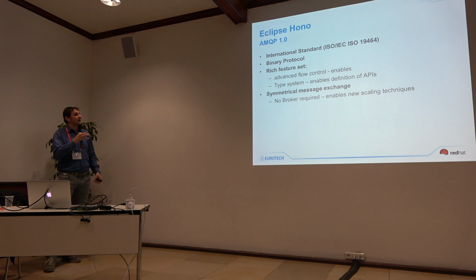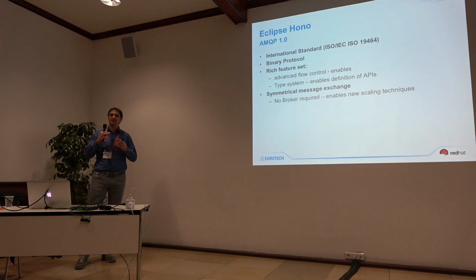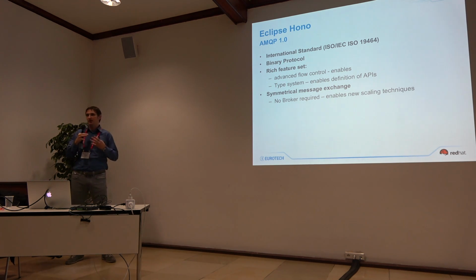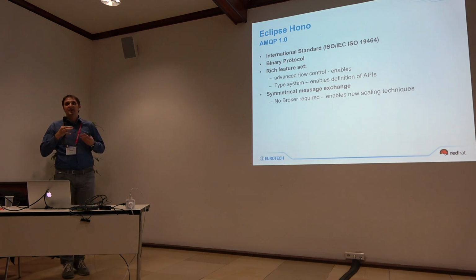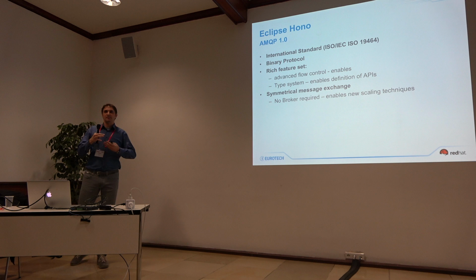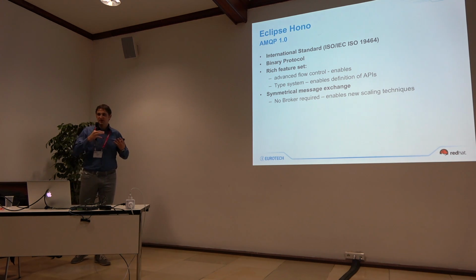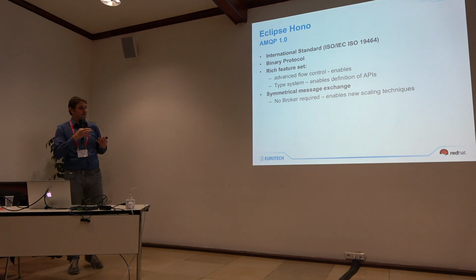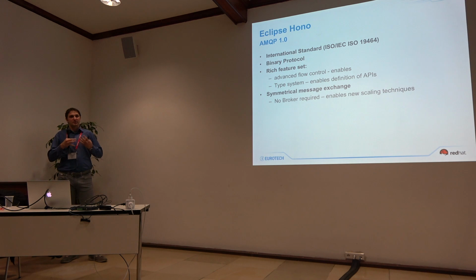Also, AMQP provides its own type system, which, if you first think about it, you can say, oh, it's too complex. Why do I need it? But if you start from any other protocol like STOMP or MQTT, you end up inventing your own type system. You end up putting things in protobuf or some kind of JSON and doing all that kind of stuff. With a type system embedded into a messaging protocol, you get compatibility between different environments much more easily.